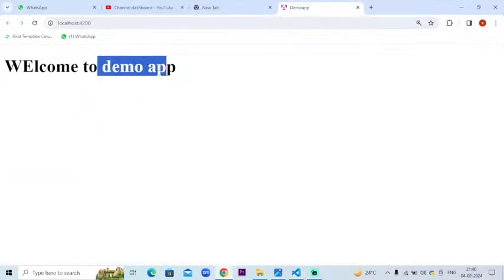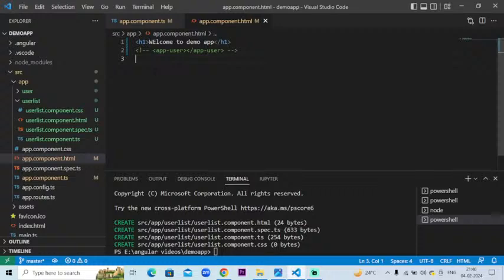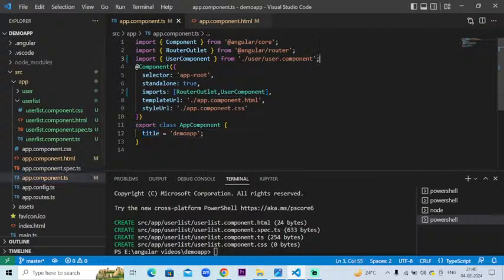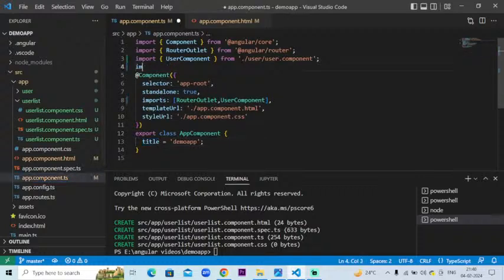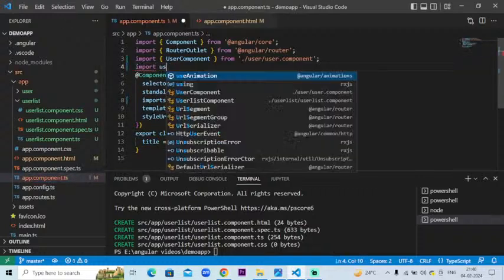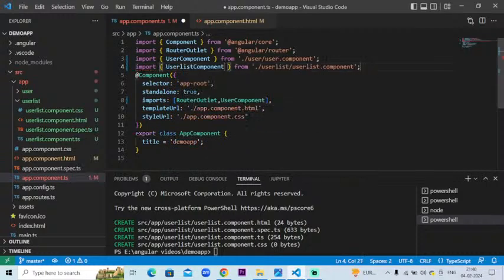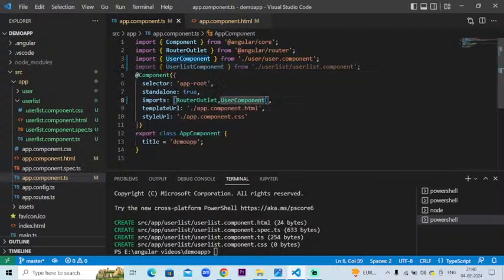You can see this is the demo app, and we wanted to import the user list component. What we need to do for the same? So we need to import the user list component. So right over here, import user list component. Okay, and yeah, copy it in the import section also.